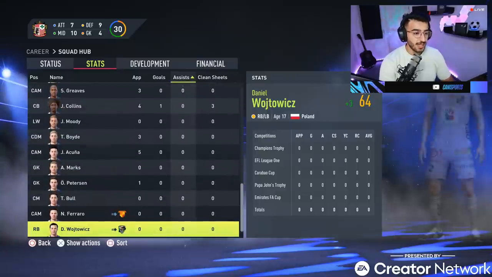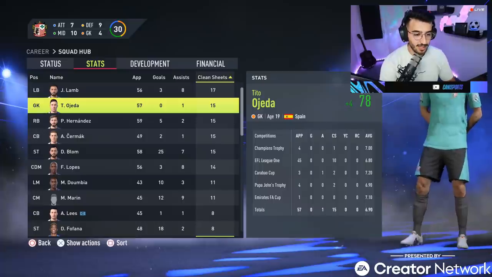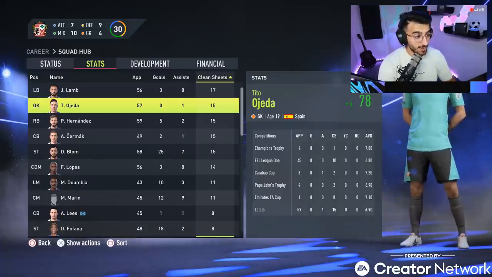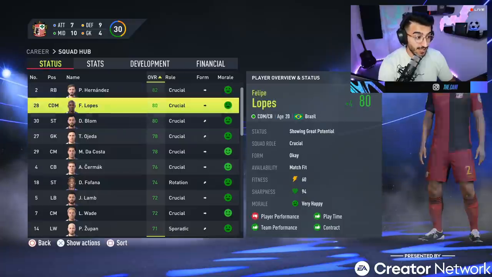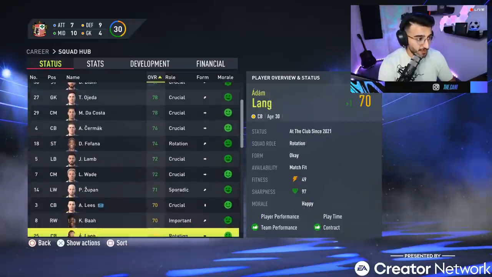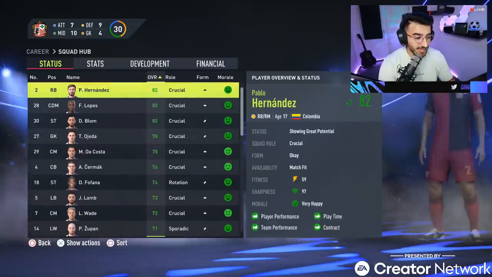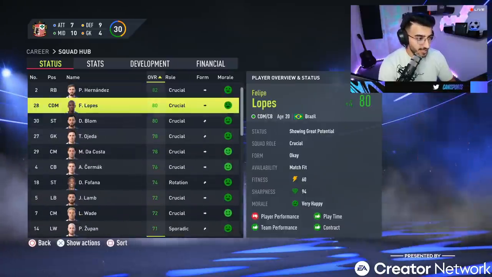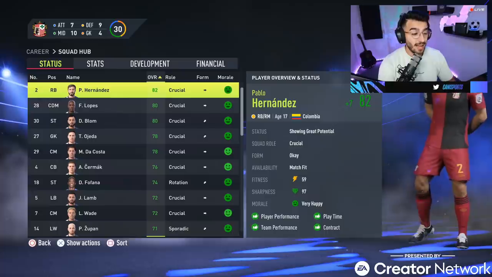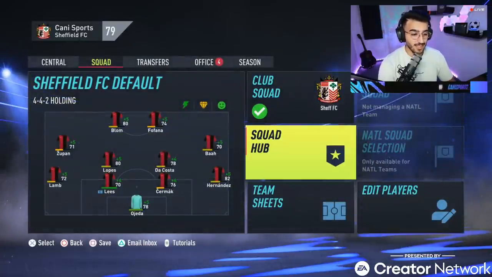Really nice to see. Clean sheets-wise, how did the goalkeeper do? Ojeda got himself 15 clean sheets in 57 games. Got himself a plus 4. Who has grown the most this year? Plus 7 is absolutely massive. Is there anyone that beats that? No way, right? Nah, plus 7 is the highest that we have, coming in for Hernandez and Blom. Exciting prospect and showing great potential. I have a feeling that might just go up next season. Again, we're not going to sign any free agents next year.